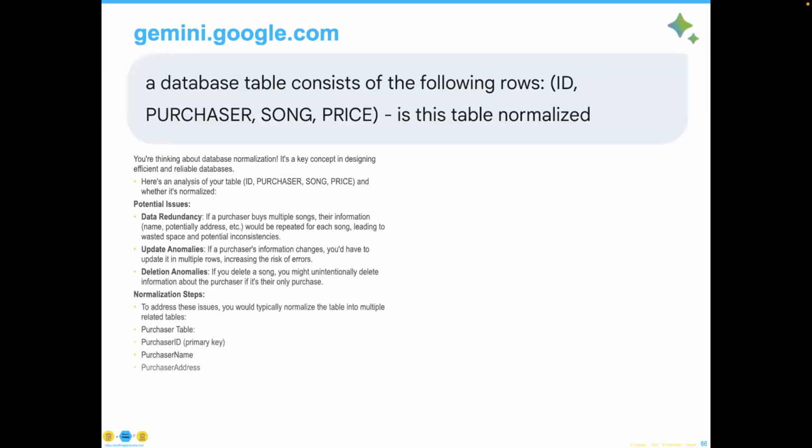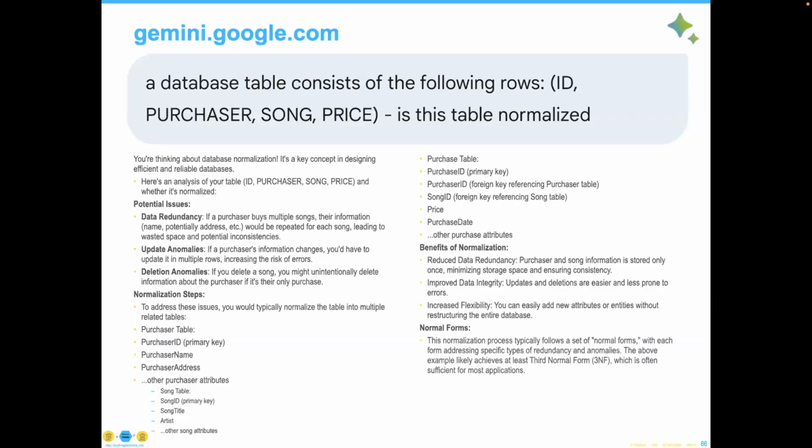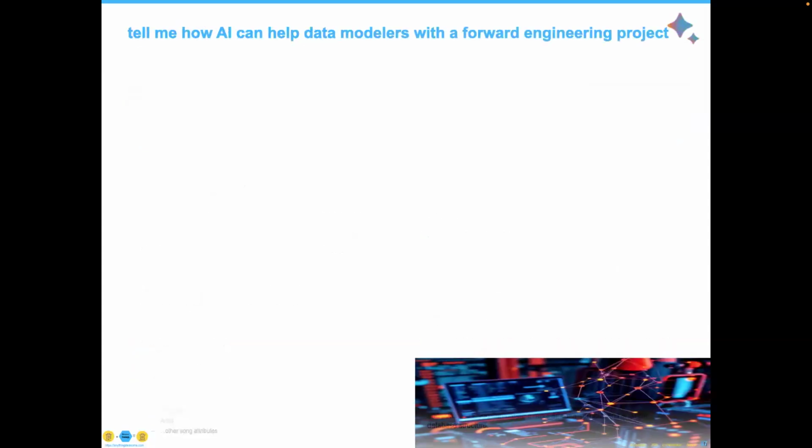Of course, it gives me a little pat on the shoulder and says, yep, hey, good for you for thinking about normalization. Now, the sycophancy is endearing, I guess, but it does, in fact, talk about these things. And notice it got exactly the same information that I had about redundancy anomalies and deletion anomalies in here, and tells you the steps to do it and how you should go through and do it. Again, very good information coming from here.